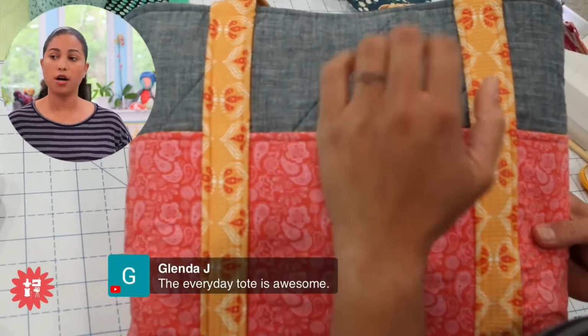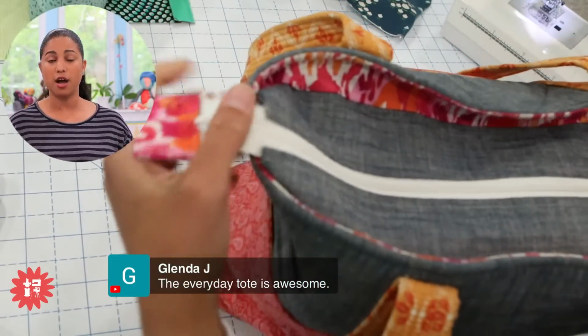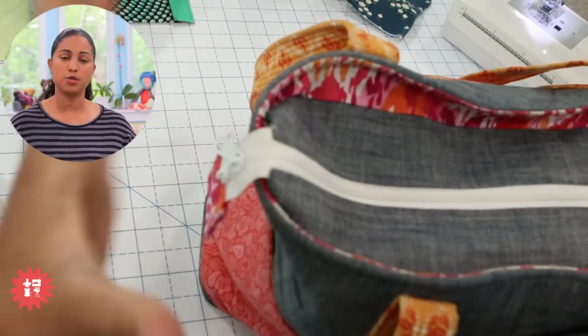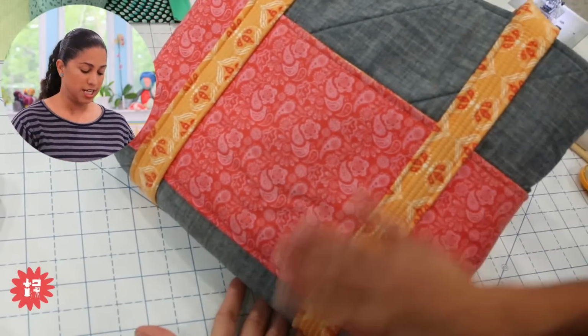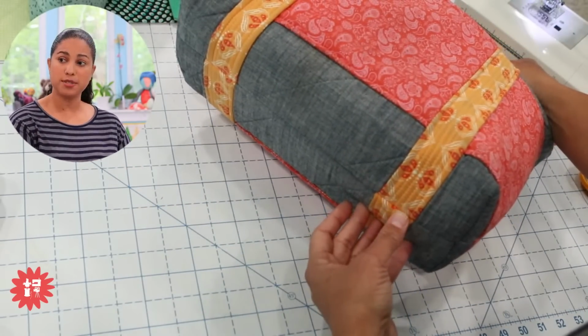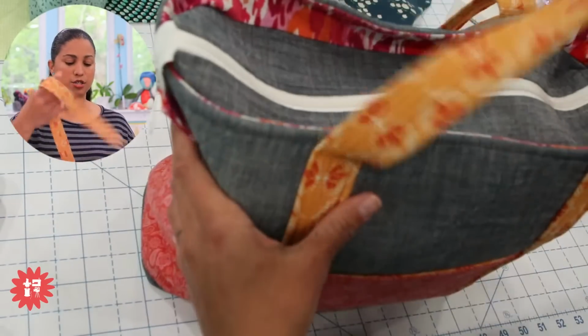So if you're looking for another big tote bag to make, this bag, believe it or not, is beginner friendly. There's just straight stitches in this project, and because we start off with a larger panel, it makes it really easy to work through, stitch all the way down in here. The straps are sewn into this. That's how I'm able to put a lot of weight in this bag, and it just holds up really well.